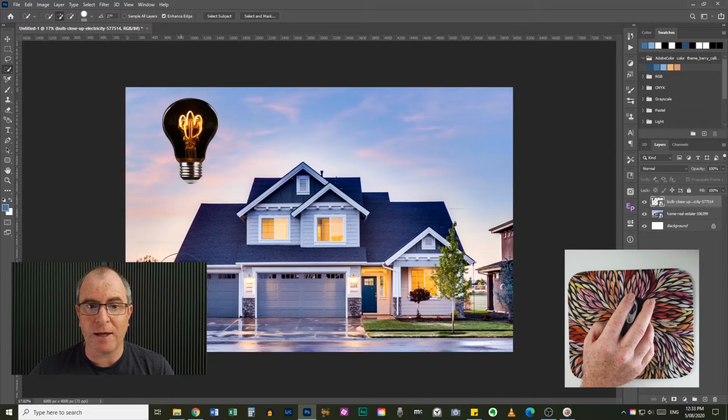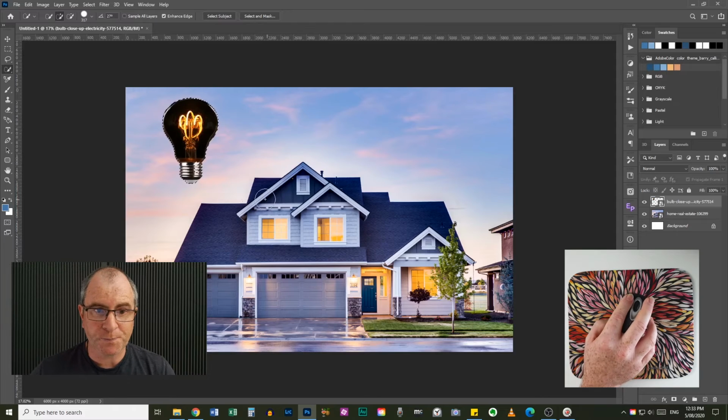And as you can see, that there is a very hard edge brush, which is what you want for the quick selection tool. So we'll hold Alt or Option again, right click, dragging to the left to make it a bit smaller, and I will left click to select this light bulb there. So that selected it straight away for me.